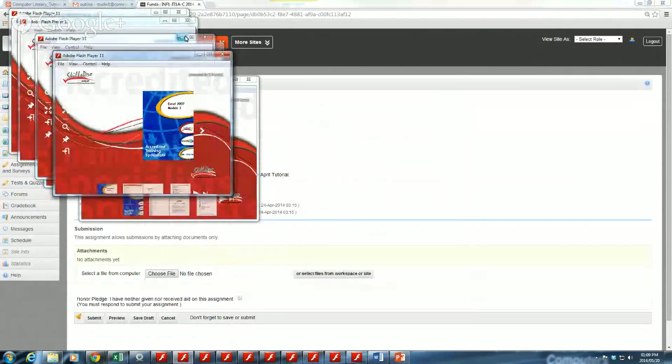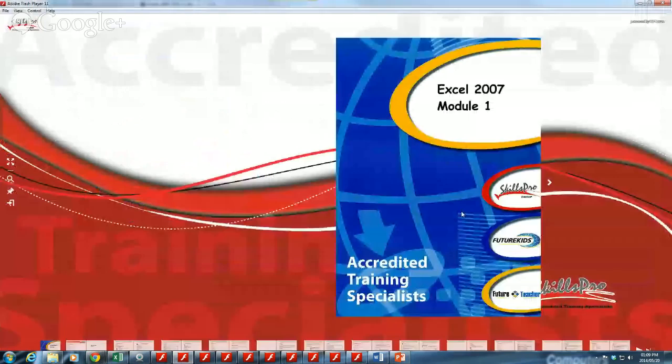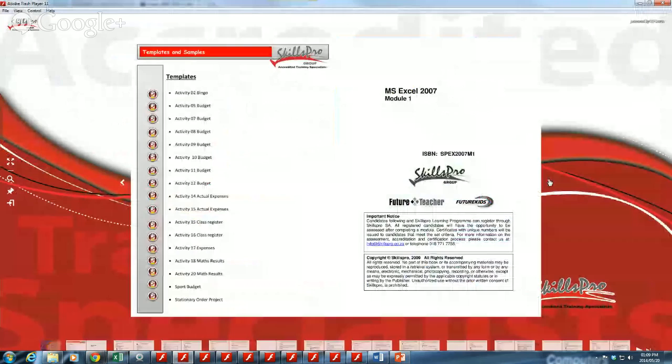Let's say, for instance, we have Excel 1. Okay, so as I said, we have all the templates at the back of the cover page. This is where we get the template. These templates are for the activities, and these activities you just have to do for your performance, to improve your knowledge in the computer literacy module, I mean subject. But from all of this, we just wanted to submit the last one, which is the stationary order.